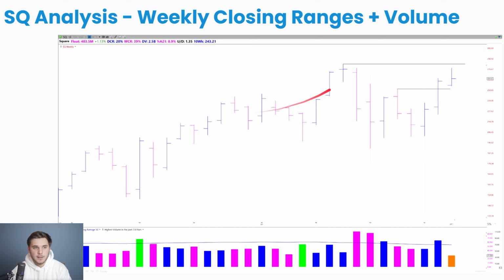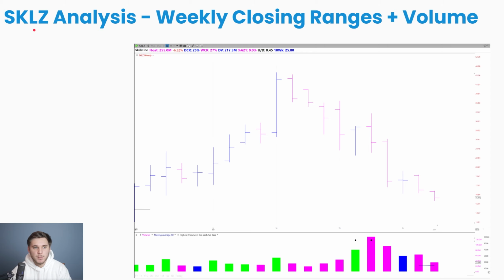base pivot. And lastly, I want to finish things off with an example of a weekly chart of a stock that's not under accumulation at this point and isn't yet showing signs of a bottoming pattern and then potentially a new uptrend. And we've got Skills here, and during this uptrend, it definitely showed a lot of signs of accumulation, a nice volume on these up weeks, good tails, strong closing ranges, and a very strong week here, which so far is the intermediate top.